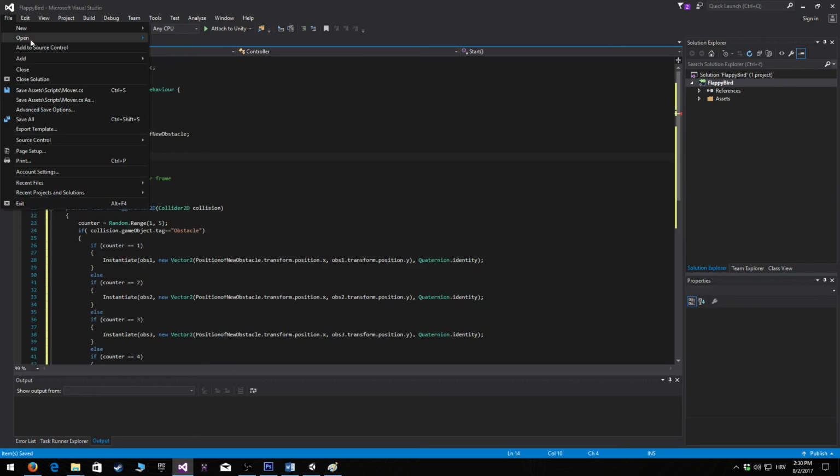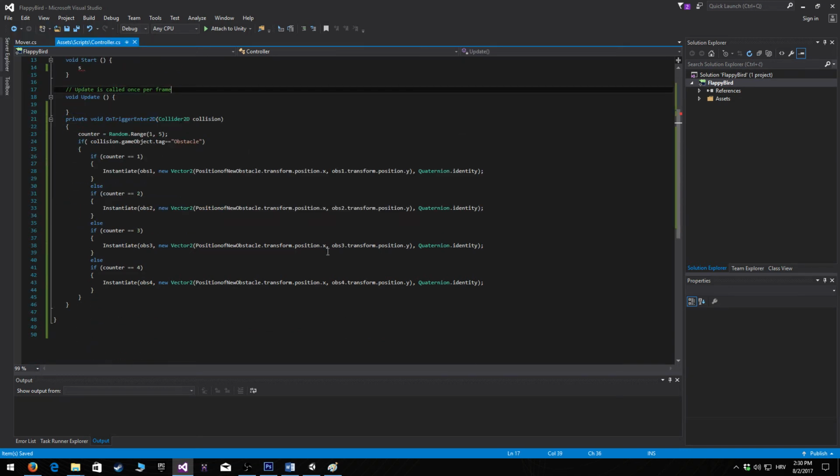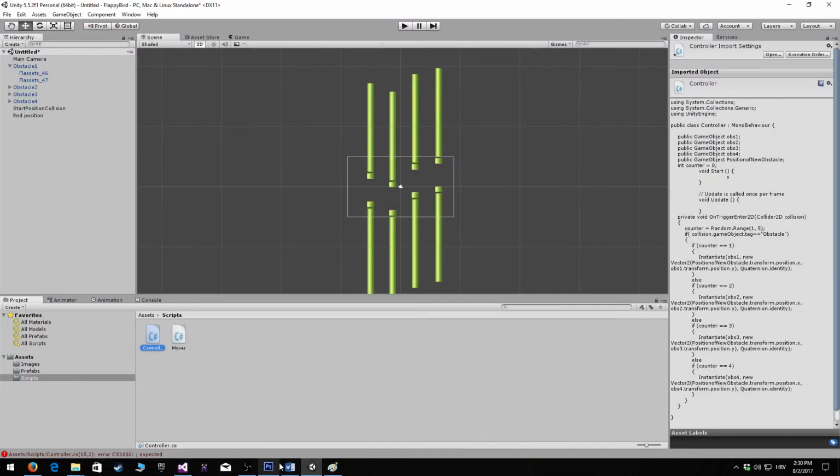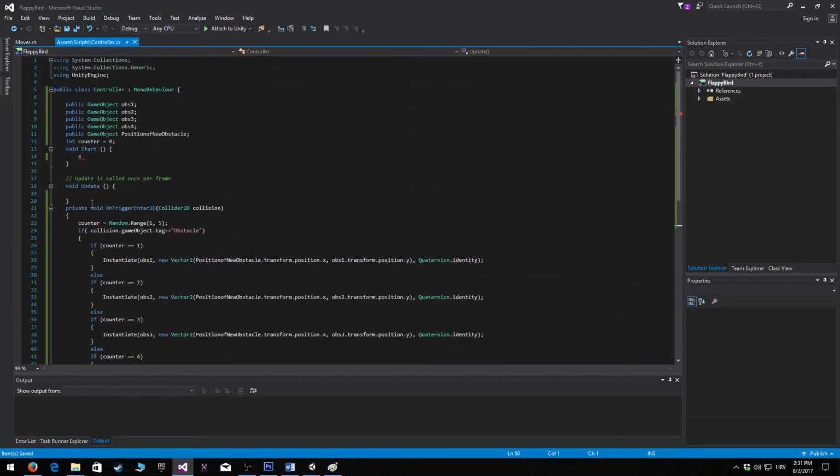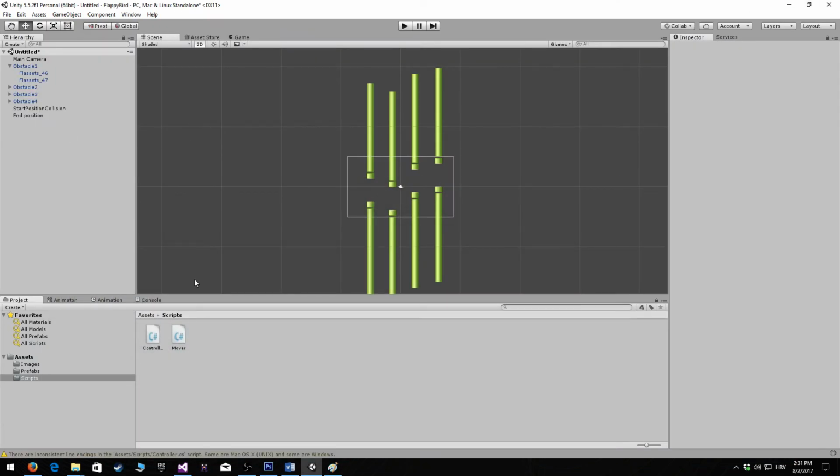I'm gonna hit save here. Okay, so let's hop back to the engine. Okay, now it's saved. Sometimes Unity doesn't save immediately, so you have to force it a couple times. Let me see. I wrote S here. Okay, just save it, like save all. Okay, so we're gonna hop back to our engine.